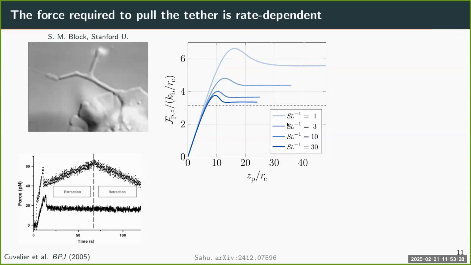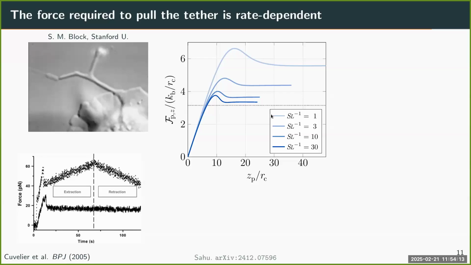So here in this legend, this SL is a dimensionless number called the Scriven-Love number, which essentially measures how fast I am pulling my tube relative to the characteristic velocity scale of the lipids that's natural to the membrane. And what we see is that as this pull rate gets faster and faster, so as the color of these curves gets lighter and lighter, we are seeing two things. One is that the transition from a tent to the tube happens later and later, so at larger and larger displacements. And also the steady state pull force, or the long time pull force required, is larger.